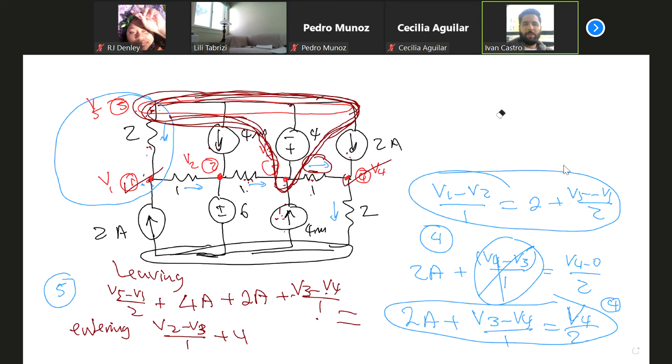This is like an essential question, I guess. It's just because that has a source, like we have to bypass that. Yeah, because nodal says do not assign current to the voltage source. Current is not 0, but it's undetermined. So if your KCL is based on current, if I don't assign current, how do I write an equation? Since this voltage source has no current associated, I have to bypass it.